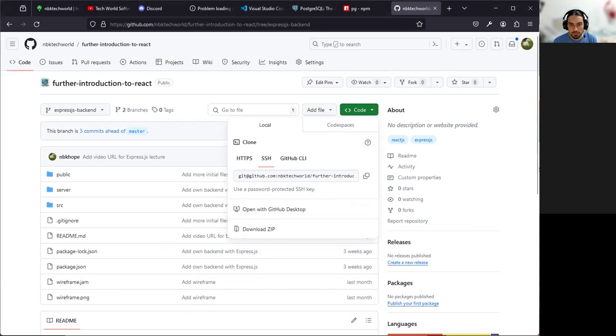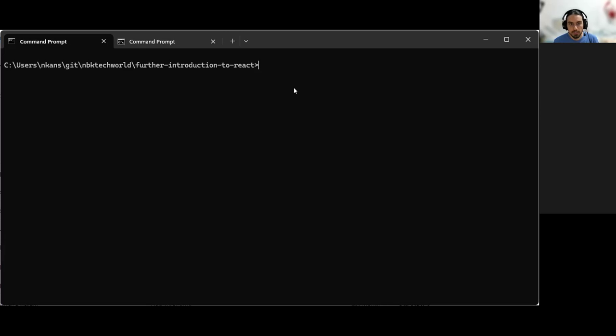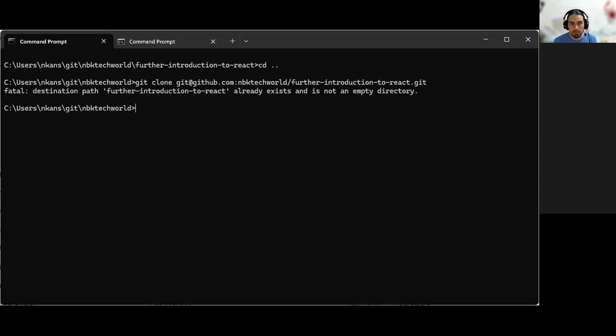So you can go to a terminal. Like me, I have command prompt. Let me cd. Make sure you're somewhere and then you're going to do git clone like this if you don't already have this repository. Mine already has it, so that's why it errors out. A new directory called further introduction to React will appear.